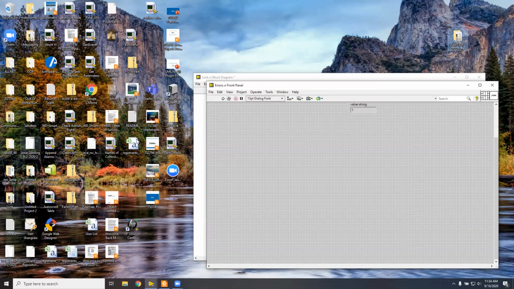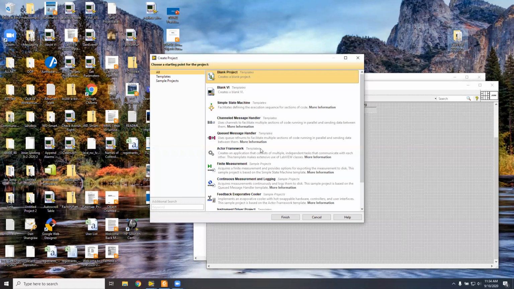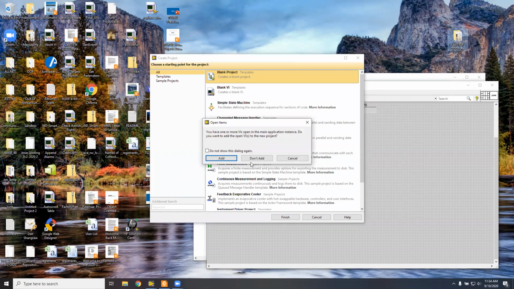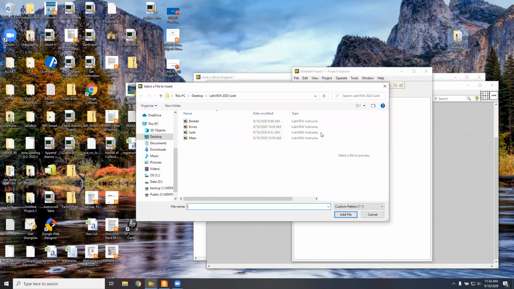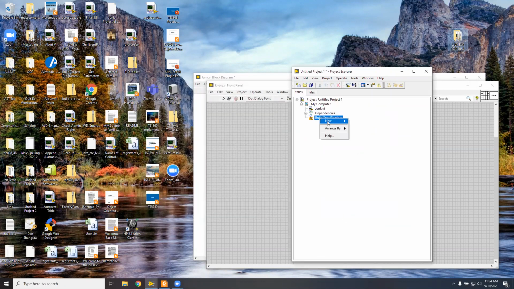Some application builder stuff. I didn't realize this, but all the enhancements are to the package builder. So you can create a new package. And this is not the VI Package Manager.